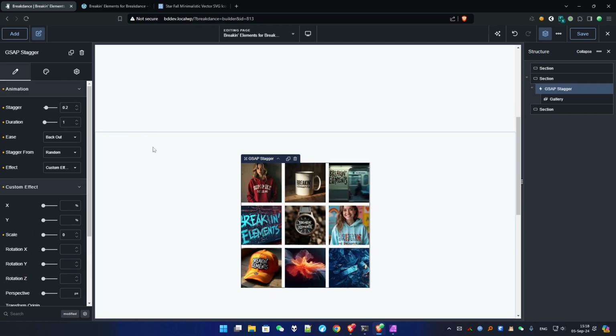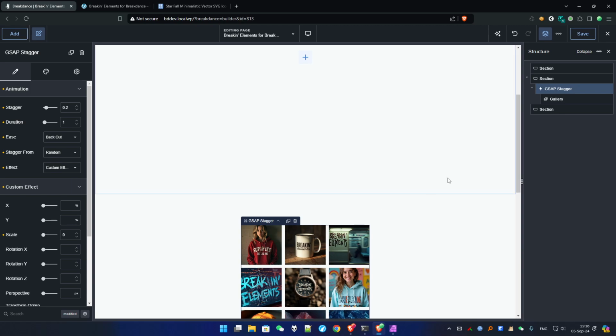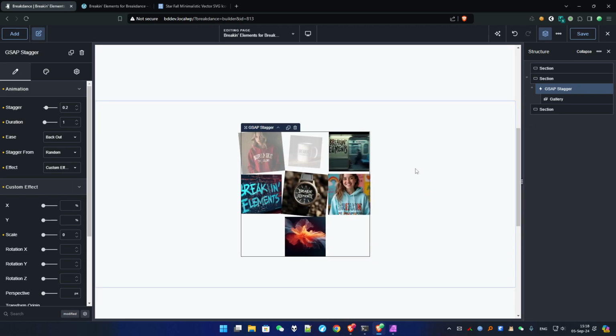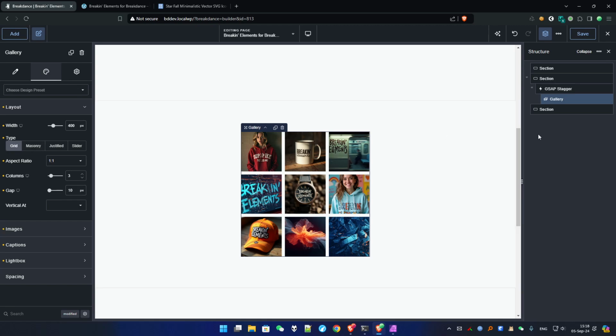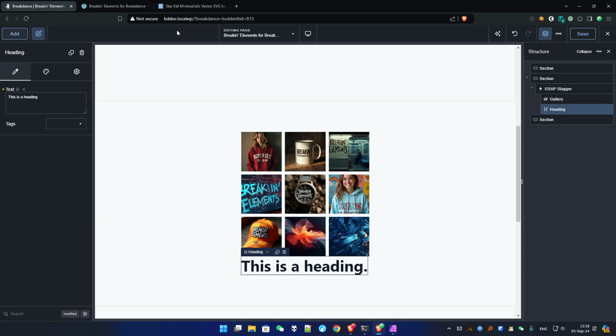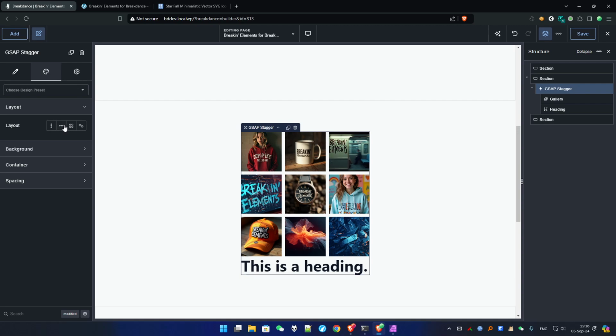And it works pretty well with a gallery too. So it won't be animated for each image when they appear. It will be animated for the full container. Okay, so this is a stagger element. Like I said, you just add whatever you want. If I want to add a heading here, I can, and I can change the layout too.